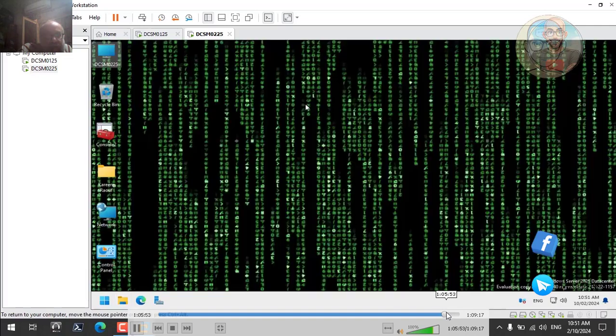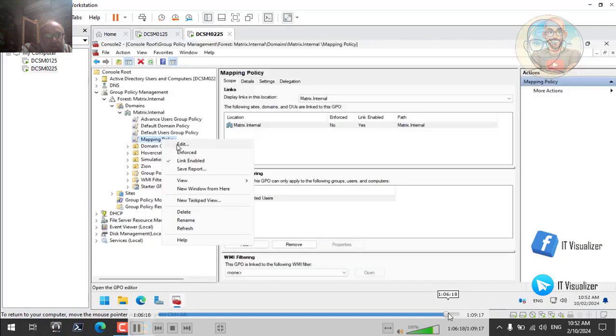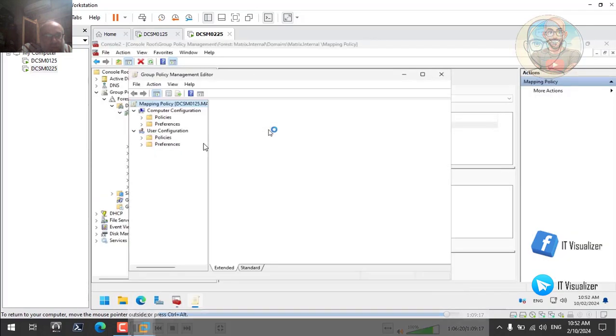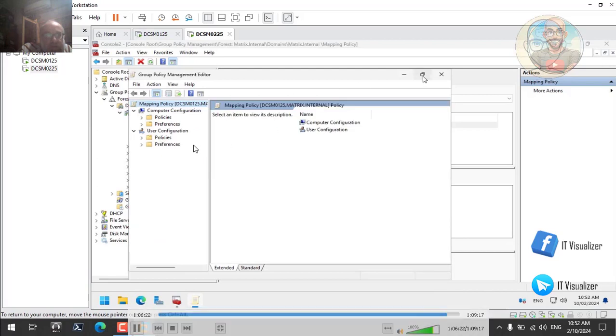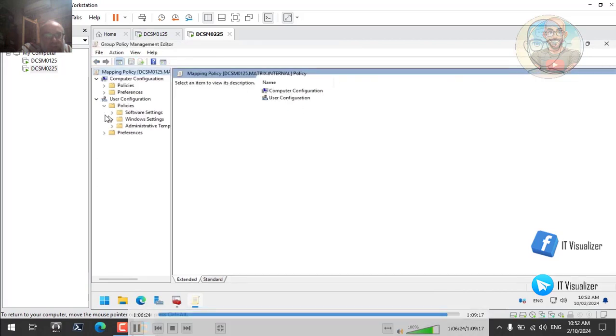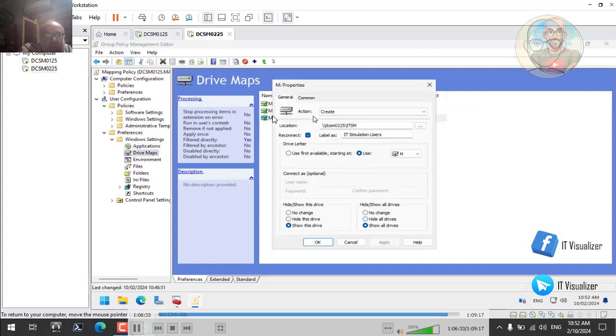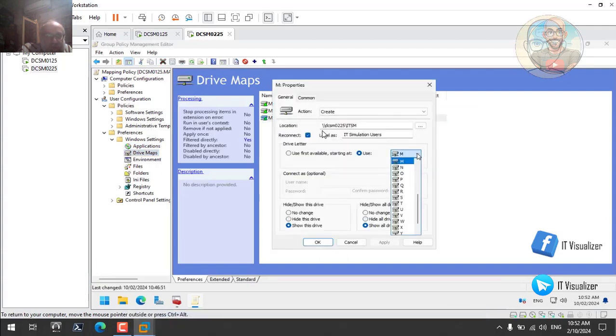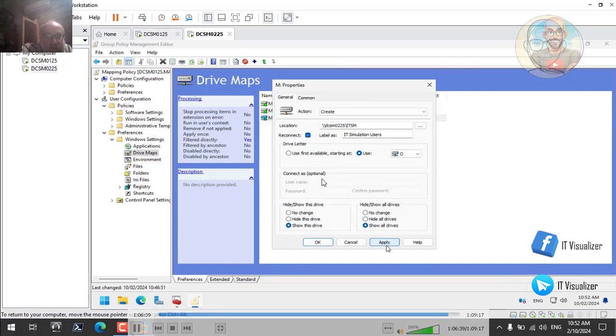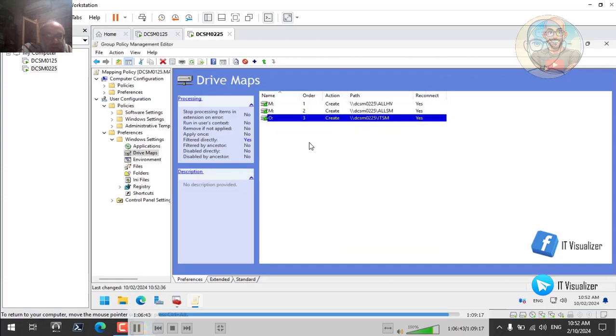So I need to go and open the mapping policy and change the drive letter. You go to preferences, and then we need to go to the drive and change this from M to O, for example, and then run gpupdate /force and see the second partition.